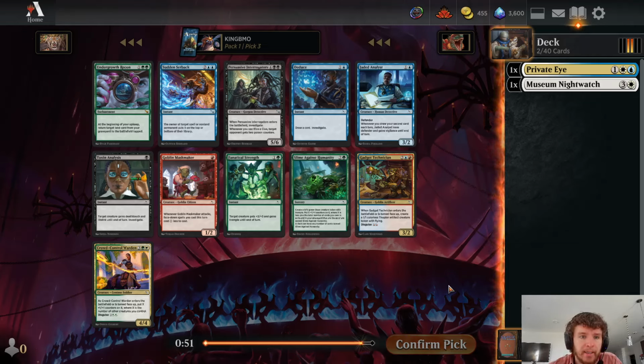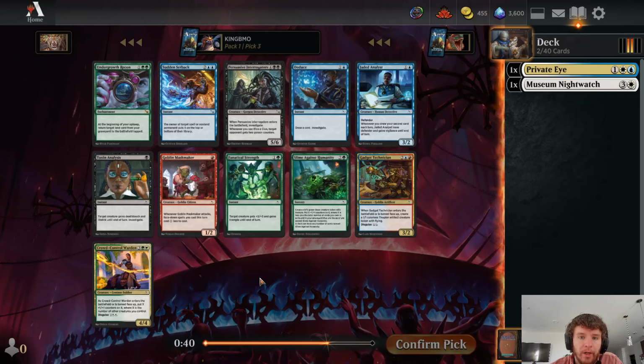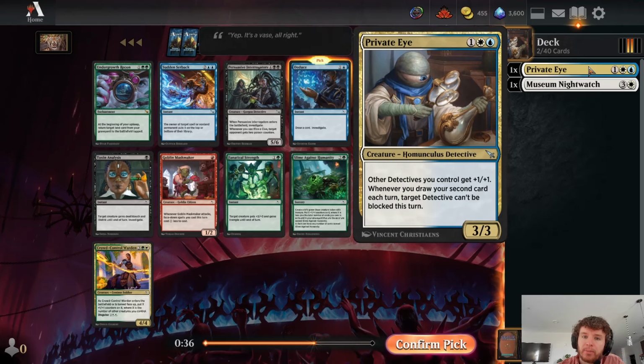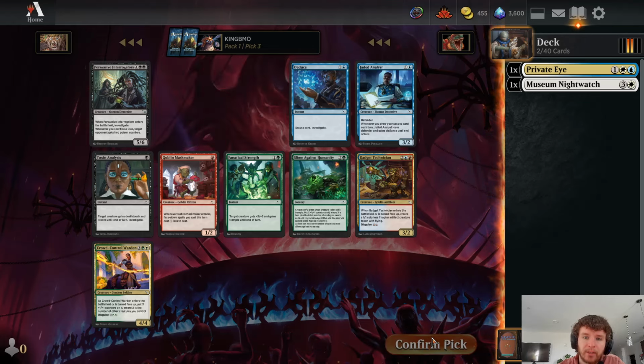All right, next pack we have a Sudden Setback, Deduce, Jaded Analyst, Gadget Technician, and we have Undergrowth Recon. Not the strongest pack ever. I think we're going to take Deduce here. Deduce is plenty of synergy with Private Eye because you draw your second card. Detective can't be blocked. Happy to have Deduce. Solid playable.